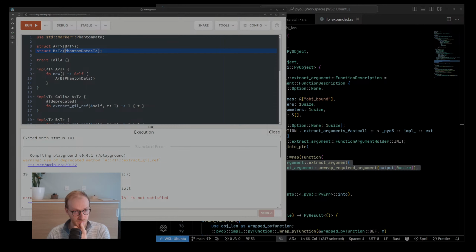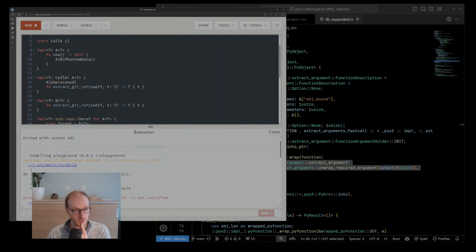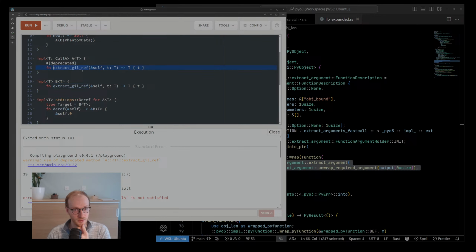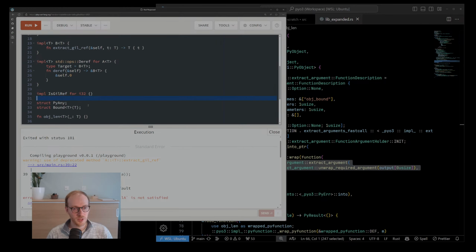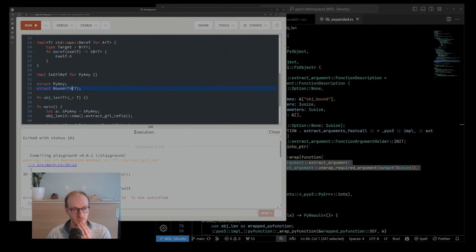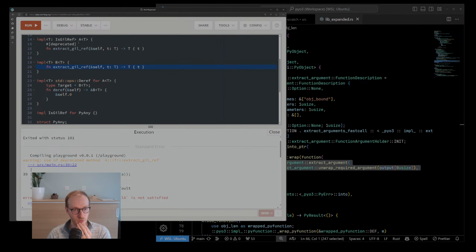And the gotcha was that we were hoping to call the function extract GIL ref and pass the value in and pass it back out unchanged, but use the same deref specialization trick to deprecate only for types that have, let's call it IsGilRef or something, because that's a bit more meaningful now. So we can mark it, and I guess we want to mark it for PyAny.